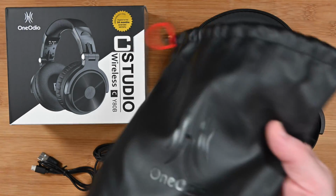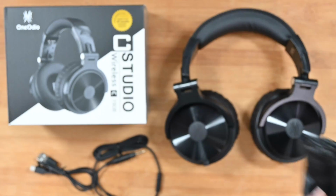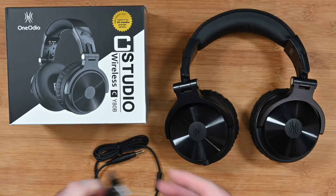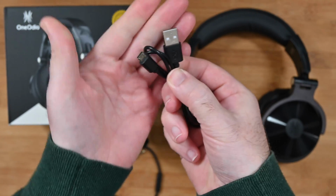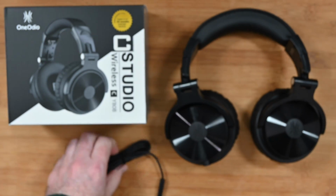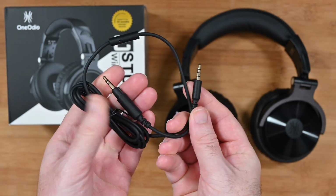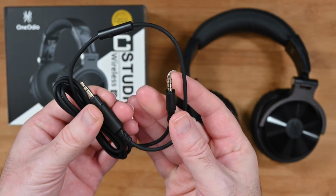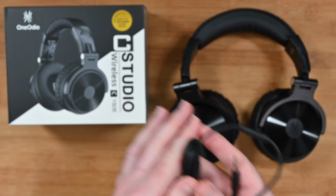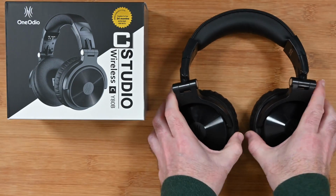We also get a carry pouch, which is really nice. It's a drawstring carry pouch to carry your headphones around in. We get 2 cables. We get a charging cable, micro USB on one end, full-size USB on the other end. We also get an audio cable with an inline remote control. So you can of course use these wireless, but if you want to use them wired, they do include the cable inside the box. And then of course we get the headphones themselves.